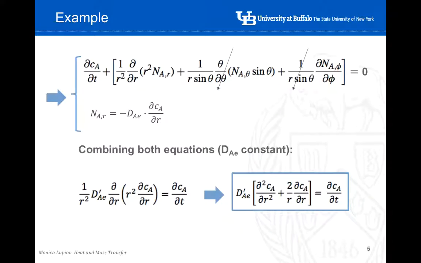The mass conservation equation is in spherical coordinates and is expressed here in this line, as we studied in lecture 11. In this particular case, it's one dimension, so the flux only changes within the R coordinates, so these two terms here can be cancelled.